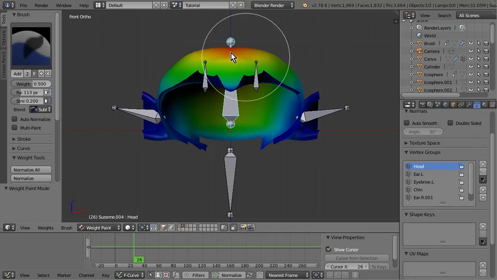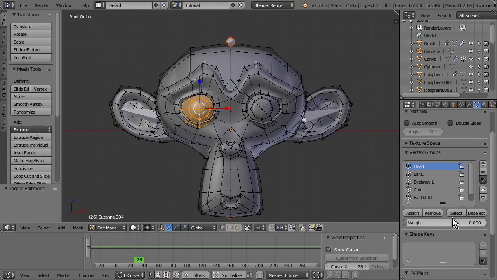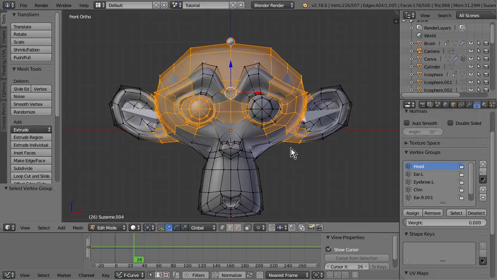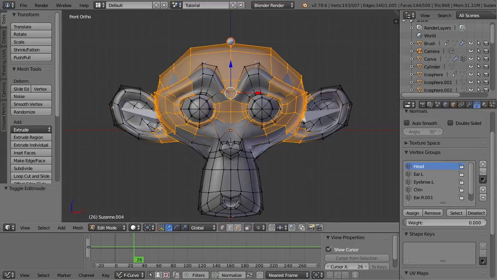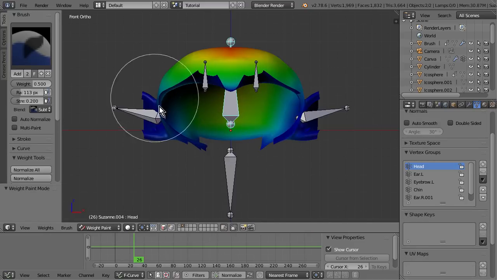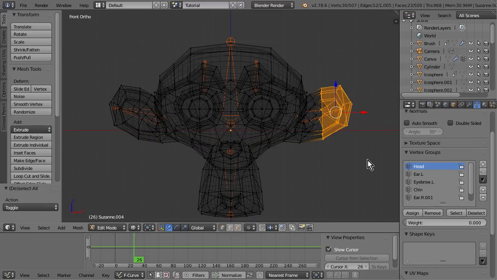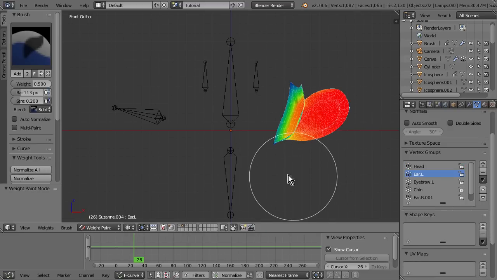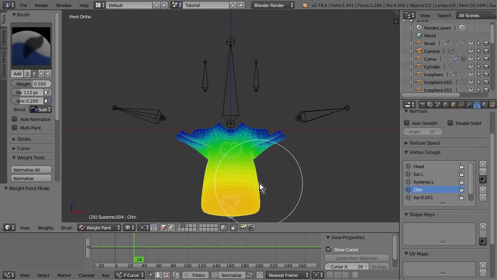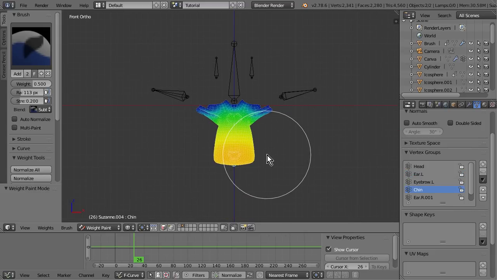I have the head bone selected and this is what's visible. I'm going to select all that belongs to the head group and you can see that it does the same thing as the vertex group mode. It ignores those vertices with a weight that equals zero. Just to verify, I'm going to choose a weight of zero, assign the ear, and it should still be hidden, and it is. Okay, this is perfect for testing your bones. For example, it happens to me pretty often.